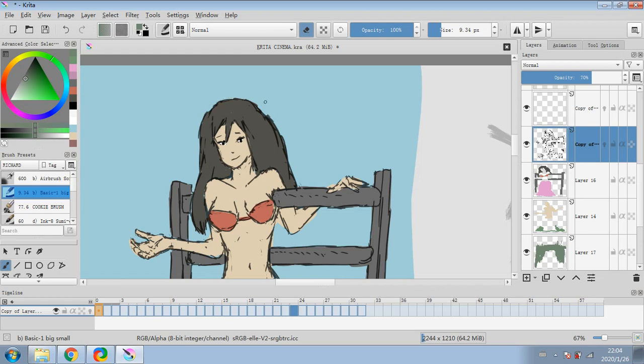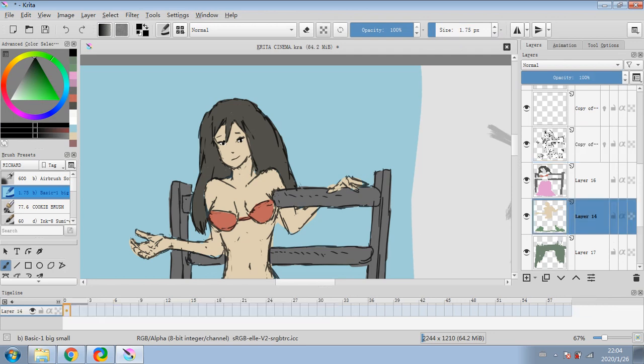Just try and clean up a bit nicer, maybe. It's a bit of work, but at the same time, well, you would if you had to draw the whole thing again. That would be work, wouldn't it? Draw another black line in here, fix that up, and I can even erase parts of the skin if I need to. So let's go with that.